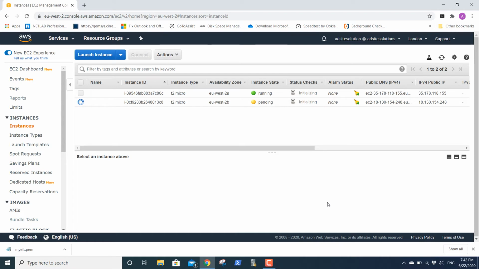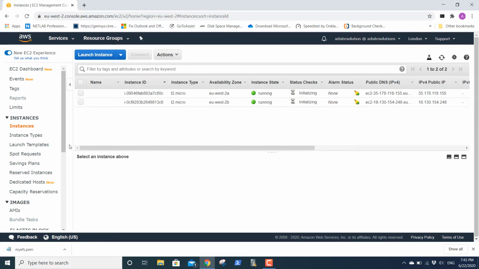So what we did first, we created a security group, EFS demo. Then we went into the EFS console, we created an elastic file system, okay, and now we created two EC2 instances, one in 2A availability zone and one in 2B. These are different availability zones, okay. And while creating these EC2 instances, we selected different availability zones and created the key pair. That was the only difference.